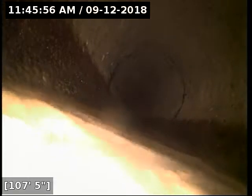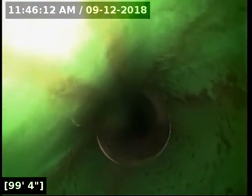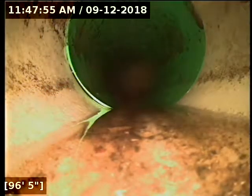It could also be a Y connection for the apartment building that's right next door to this, again to the right of this house. We're going to reel back here to the transition from concrete to PVC. I'll get that located and marked, and I'll start mapping it back from that point. Now we've got a tie-in there as well, so this might be the clean out here. We're going to go locate again. And I'm locating this here.